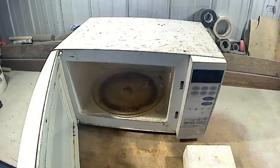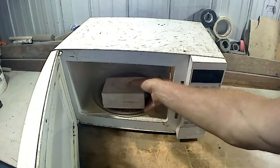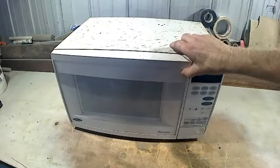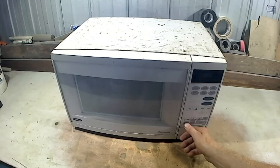This is the microwave I'm going to use. It's a Samsung 1000 watt output. Now I've tried it before, so roughly 1 minute seems to be enough to cure the sodium silicate core. That will dial up a minute and press the go button. Wherever it is, there it is.